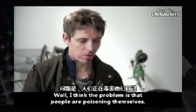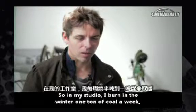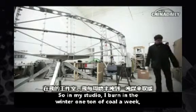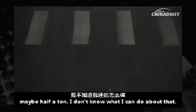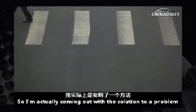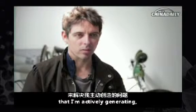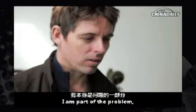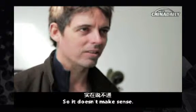Well, I think the problem is it's like people are poisoning themselves. So in my studio, I burn in the winter 1 ton of coal a week, maybe half a ton. I don't know what I can do about that. So I'm actually coming up with a solution to a problem that I'm actively generating, which is kind of a paradox. I am part of the problem and I am part of the solution at the same time, so it doesn't make sense.